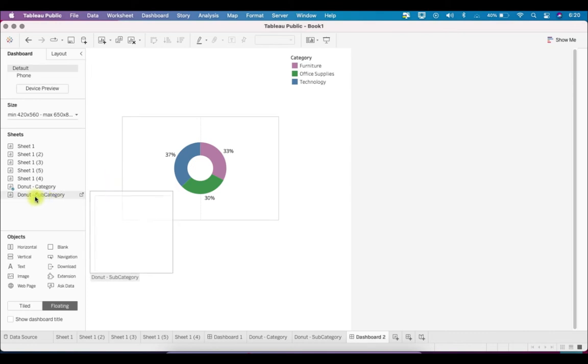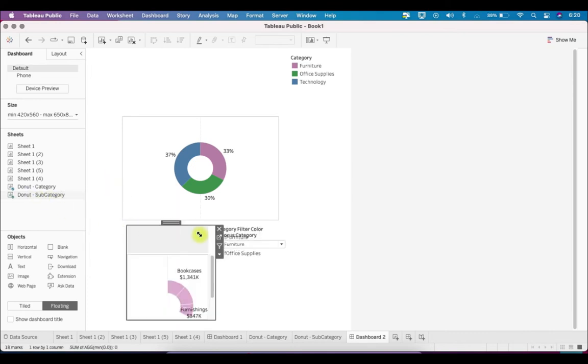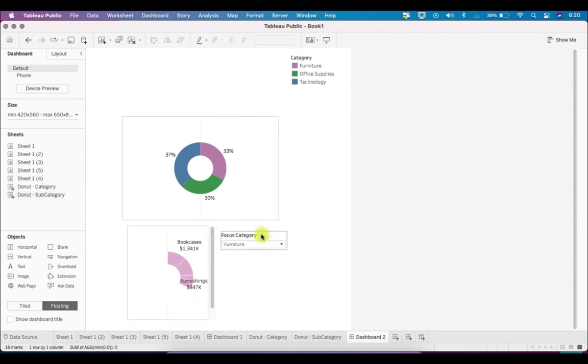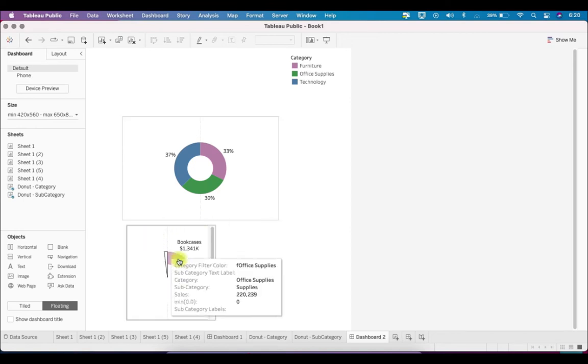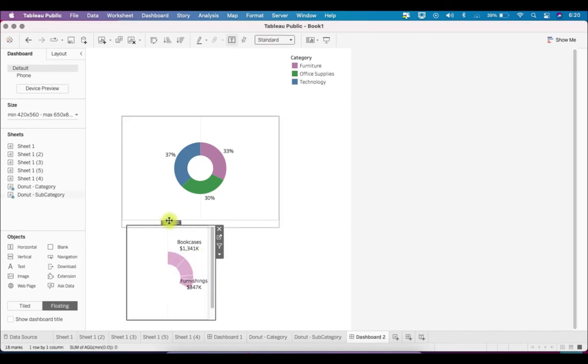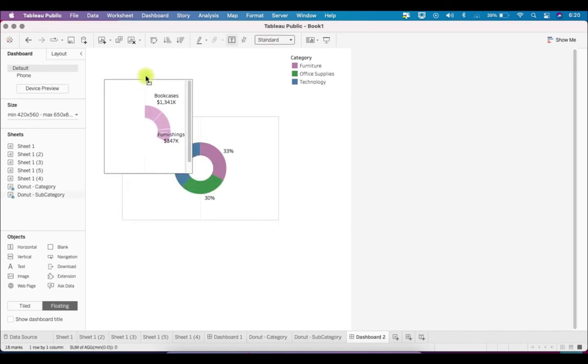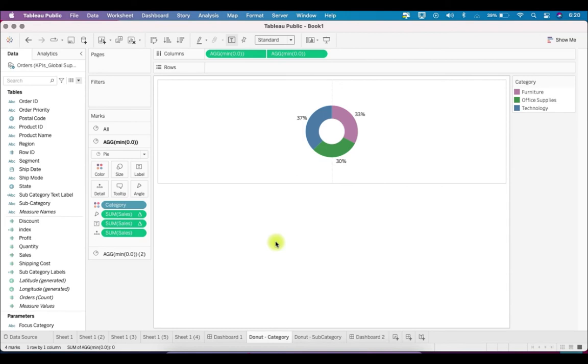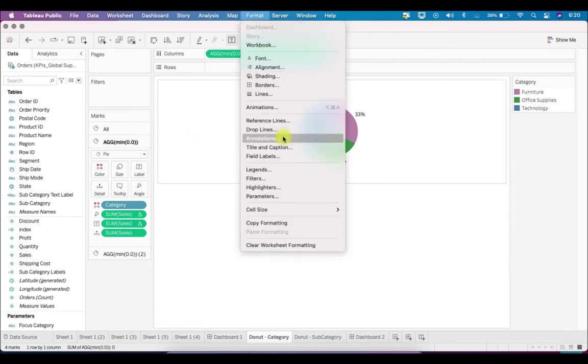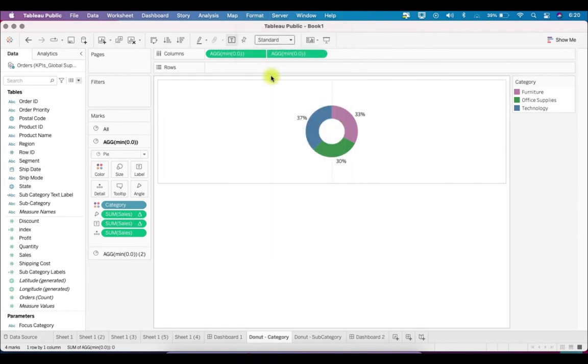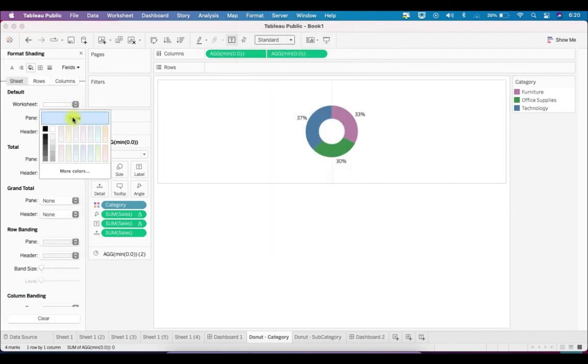Then let's bring the subcategory donut, and hide this title. We don't want this. We will have to adjust this. Also, in this donut category sheet, just go to format, shading, and in this worksheet select none.